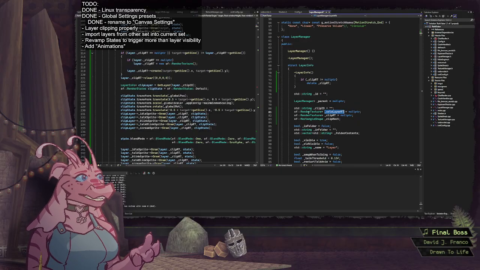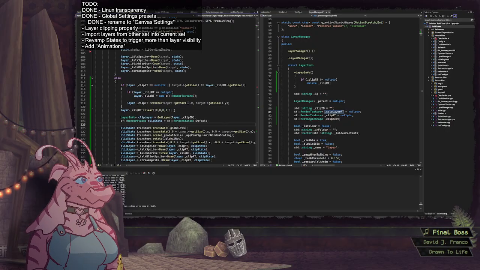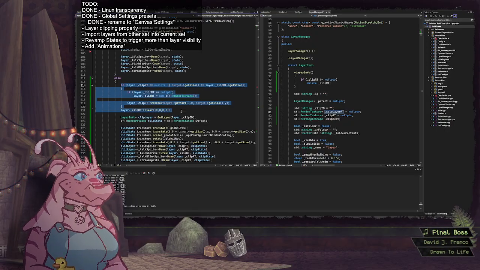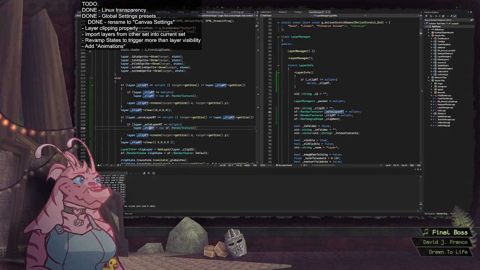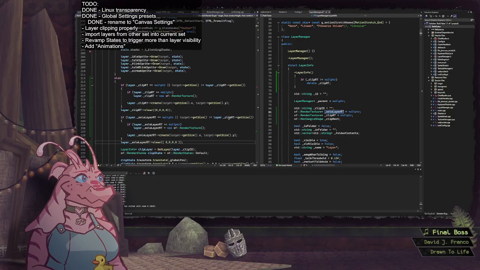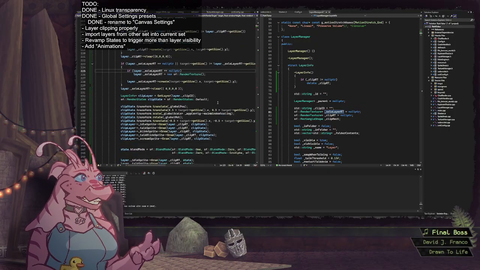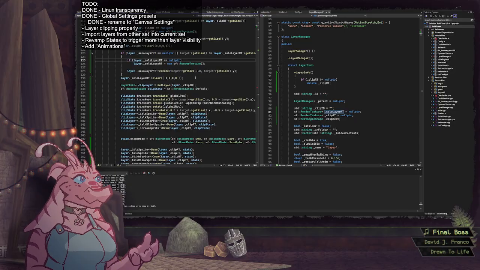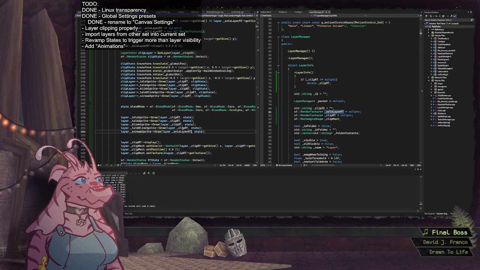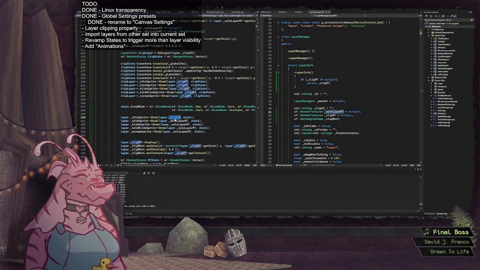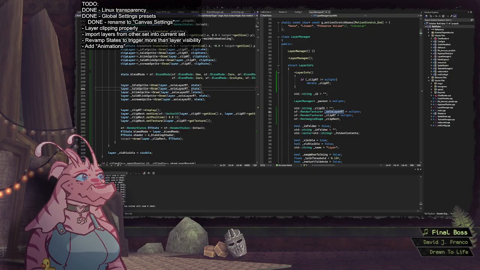Okay, so solo layer RT is going to have the same thing. I'm going to do the same thing for solo layer. Right, so I am rendering the layer onto the solo layer RT.